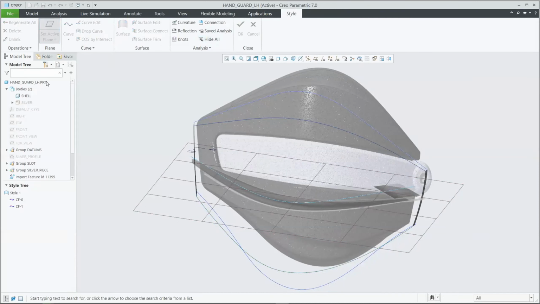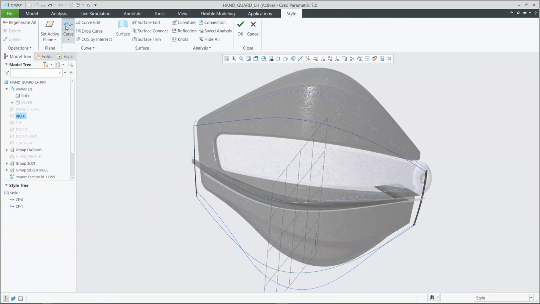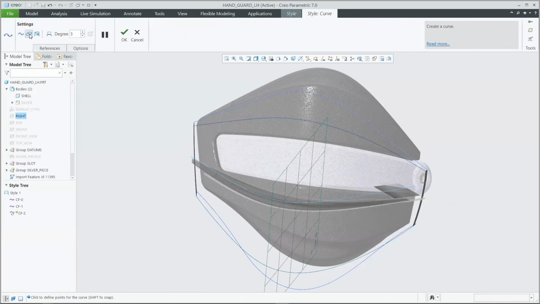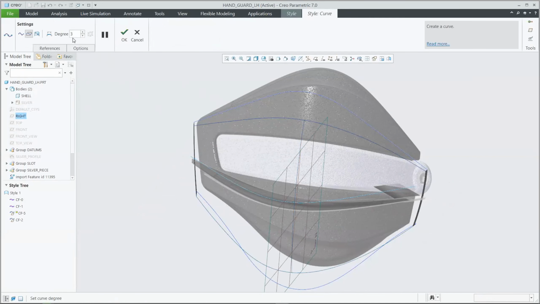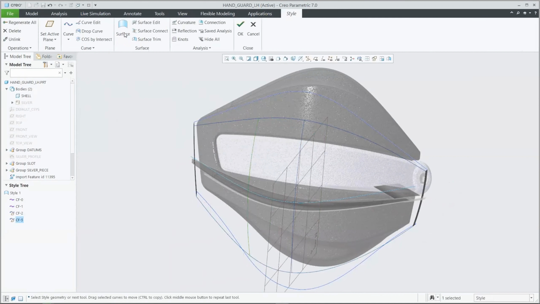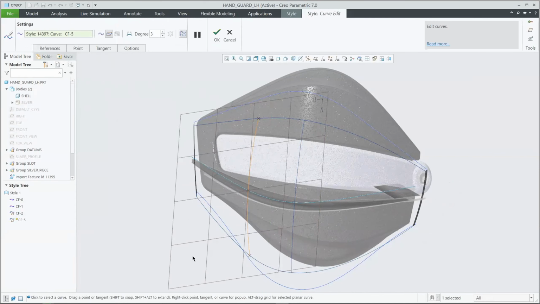Now that we have those 2 basic curves set up, we're going to create a planar curve going between those. So this is going to be used as a control curve for how we're going to go between those 2 different initial curves that we created to create our first surface there across the center. I'm also going to create 2 new curves that are going to be normal to this. So it's going to make sure that it's normal to our curves, and I can adjust the position of that or add more of them as we need to.